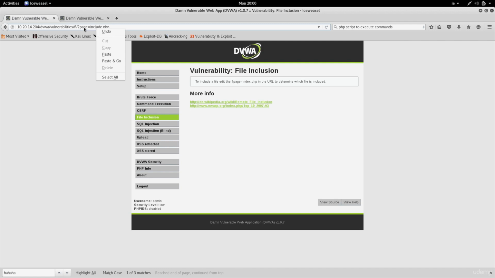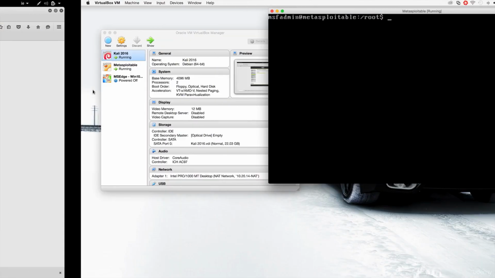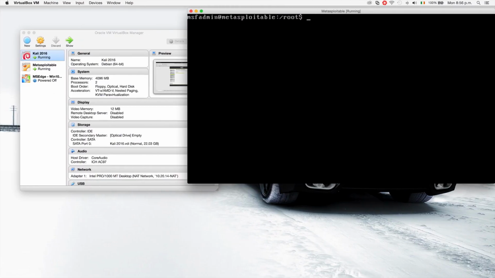So to enable that, I'm going to go to my Metasploitable machine. I'm just going to show you how to enable it so you can test this vulnerability yourself. So we're coming here to our Metasploitable, and I'm going to go into the PHP settings. The PHP settings are stored in a file, and to access that, we're going to use nano, which is a text editor, and then I'm going to put the file location, which is in /etc/php5/cgi/php.ini. So that's the location where the PHP configuration is stored.